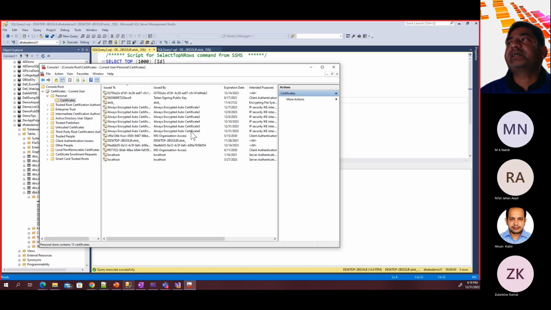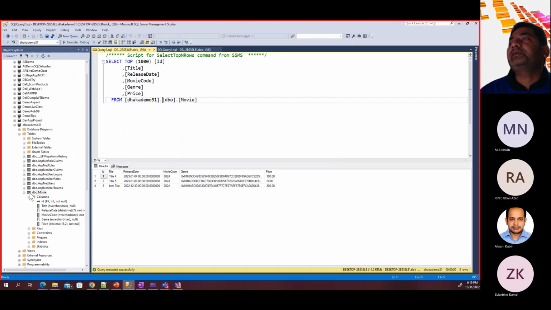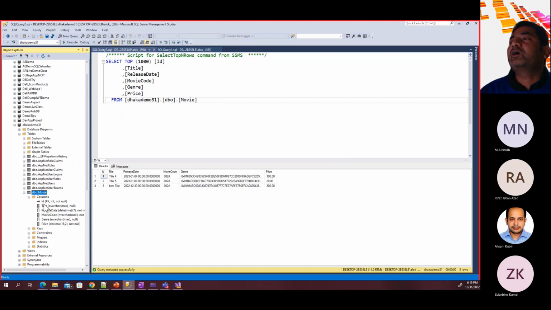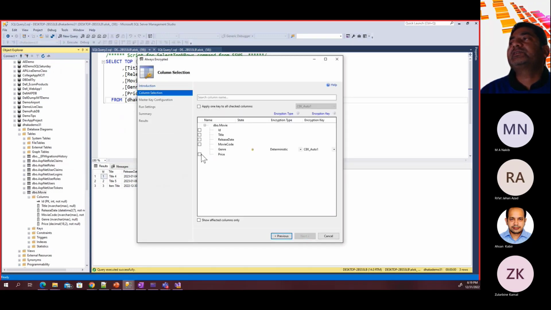If you want to store it inside the Azure Key Vault, that is also perfect, and that one is more secure than this one because that is stored somewhere in the cloud. Now, let's say I want to apply one more encryption for my price column also. It's again simple: just select the column, choose the algorithm you want. So we want this one, and you can create either a new key or use the existing one. I want to go with the existing one.